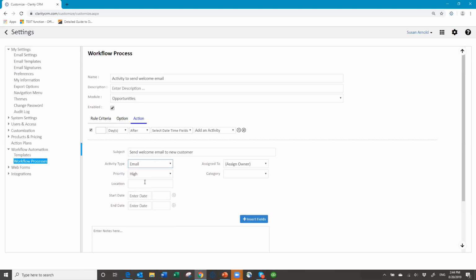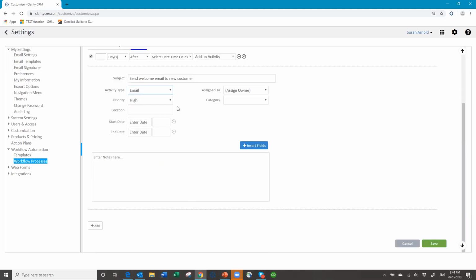And then you don't need to put any date in, because you don't want to fix it in a date, okay? You just leave this and it goes. Now, here's what you want to do though, because they're going to get this email or this activity and they have no clue what person it's for. So down here in the notes area, you want to put in those custom fields again and allow it to pull in the information about the customer.